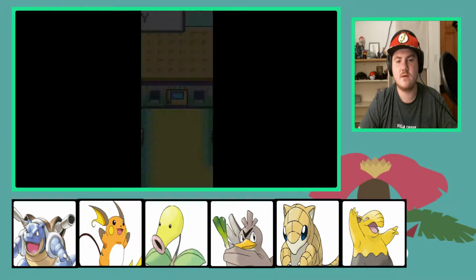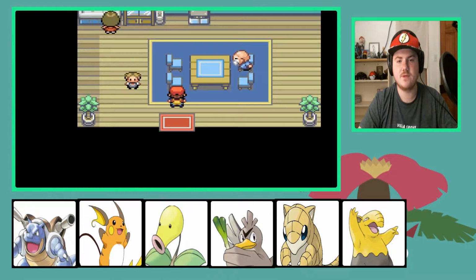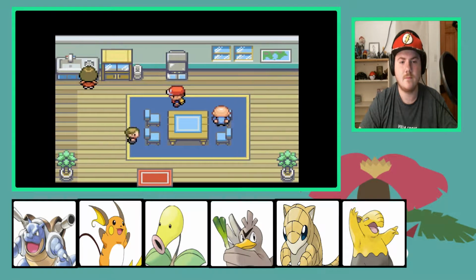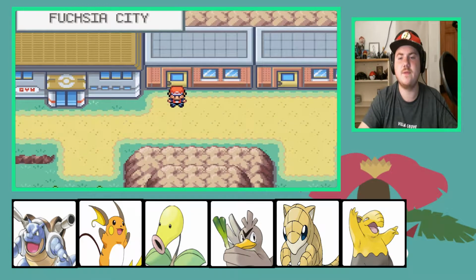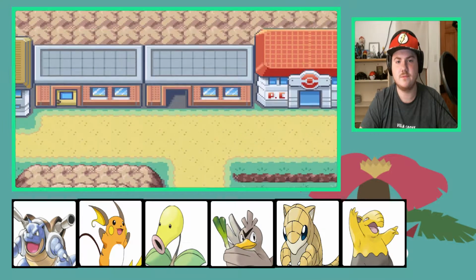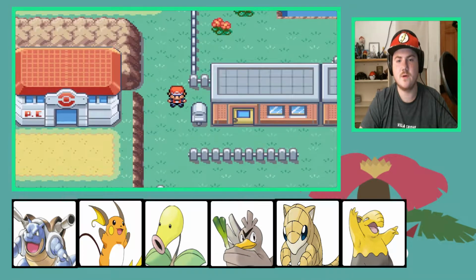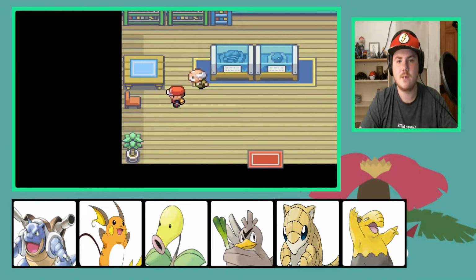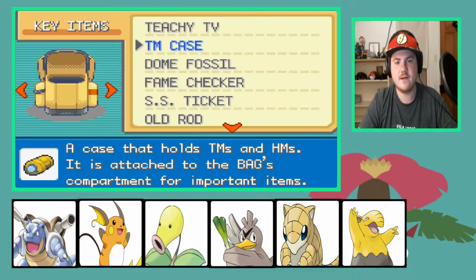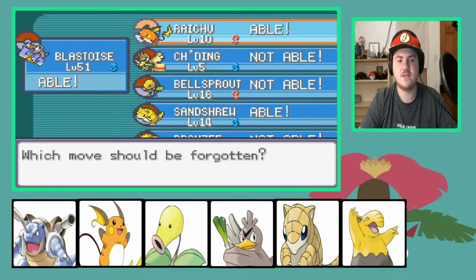I don't have strength anyway, so I'm not all too worried about that. But one of these people I turn in the golden teeth to, right? I thought I turned the golden teeth into the guy to get Surf, or no, that's for strength. Oh no, not the move deletor. Hey, golden teeth. And there we go. There is strength. So who here can learn strength? Let's go ahead and teach it to Raichu.